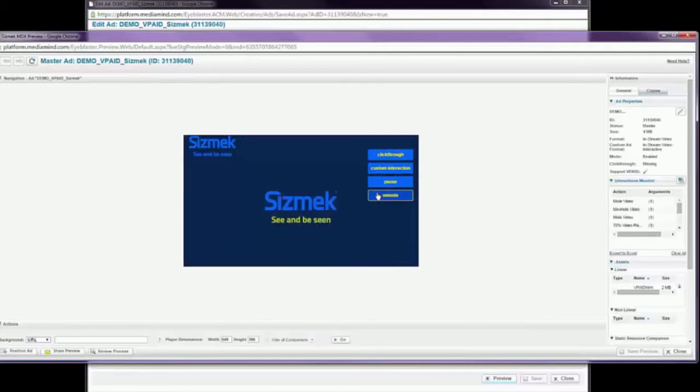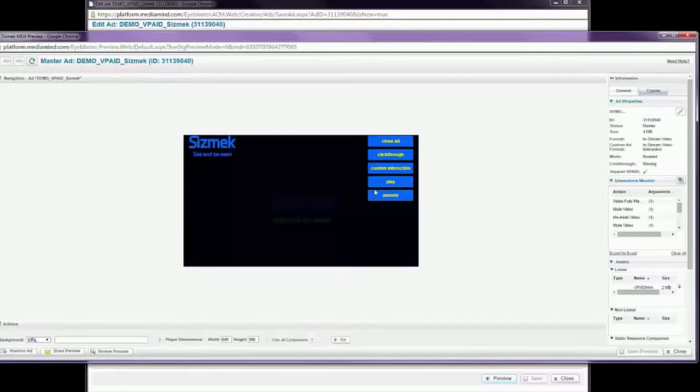We've taken the template, downloaded it, and zipped it up into a workspace, re-uploaded it, and created our own VPAID ad. So again, VPAID, similar to VAST, a video ad, in-stream video, but in this case, there's a wrapper around it or on top of it. So this HTML5 includes my logo or whatever graphical content you want to add, and any buttons that you see fit.